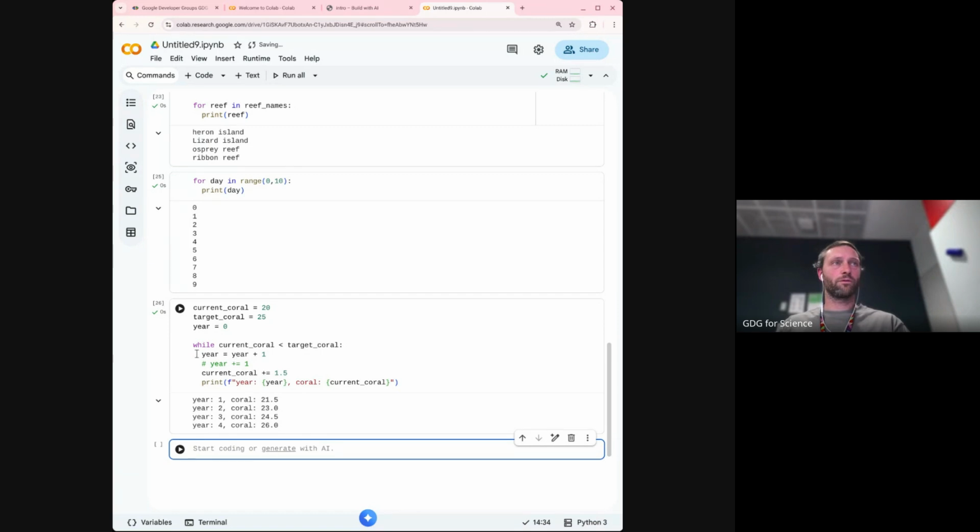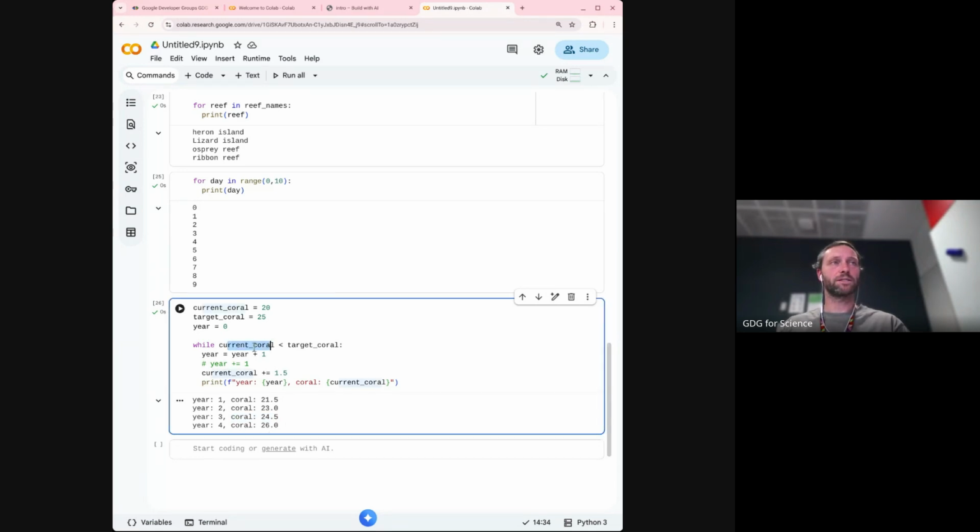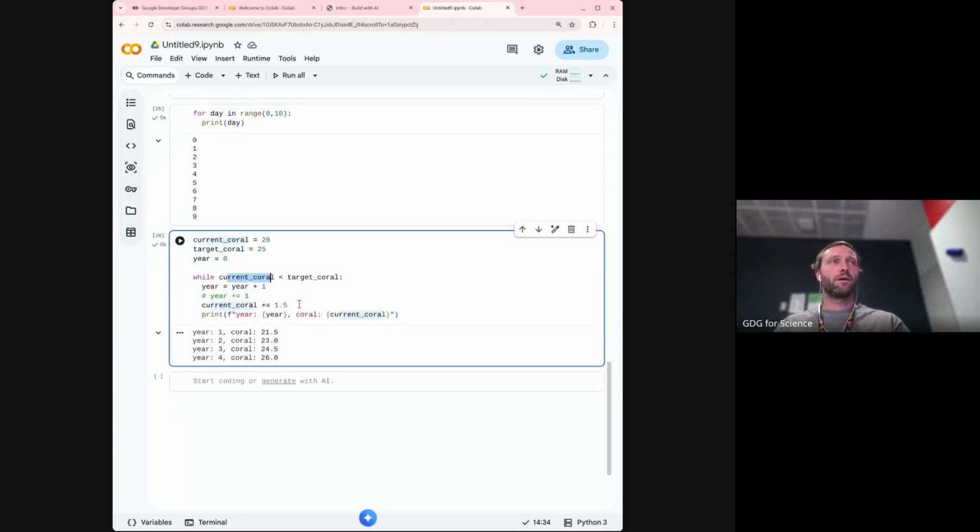It's gone through year 1, it's incremented year by 1 and coral by 1.5, year 2, year 3, year 4, and it keeps increasing both of these. In the 4th year, coral went to 26, so the current coral was 26, and the target coral was 25 still, so that didn't change. So this evaluated to be false, and that way the while loop ended.